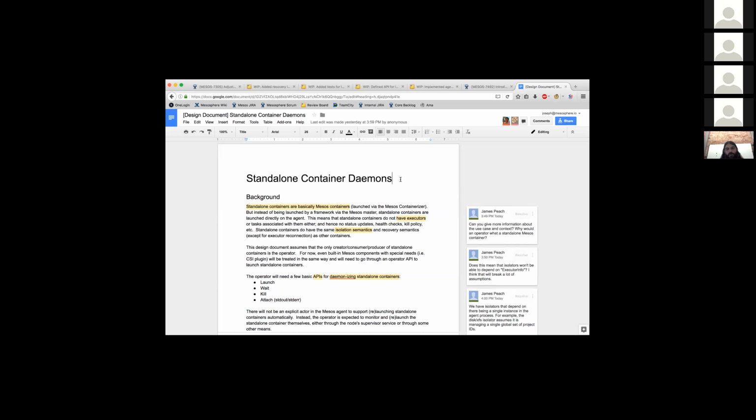Got it. So one last question before I keep blocking you from continuing. Since these aren't tasks, will we be able to do things like run the equivalent of task exec to get inside them if we want to debug what's going on with them? Yeah, these aren't tasks, but they are still containers. So you will be able to launch nested containers in them and nested container sessions, as long as there is enough fiddling in the validation within the existing APIs to do so.